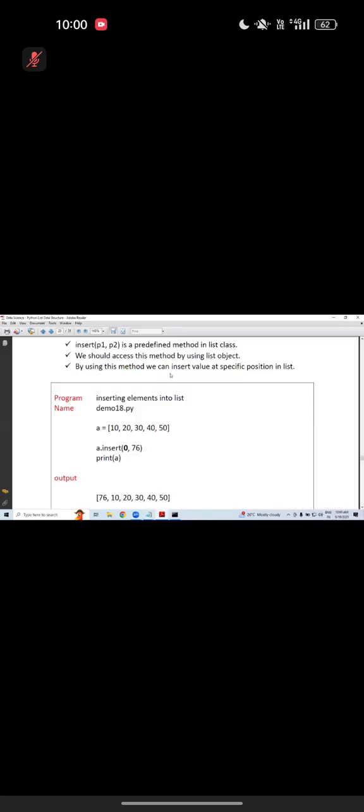Insert is predefined. You can walk through it. The append method adds an element at the last position. This method adds an element at a specific index position. Now I have a question. Is the 0th index possible? First index possible? Second index possible? Third index possible? Now the conclusion of the story: the 12th index is not available. Can I provide it? You can provide it, sir.